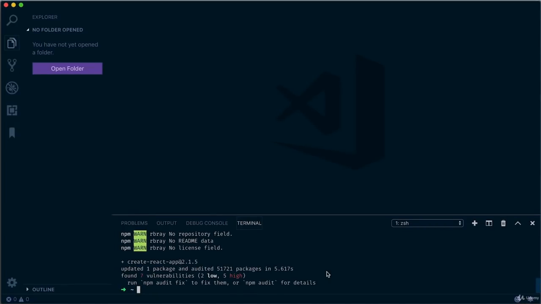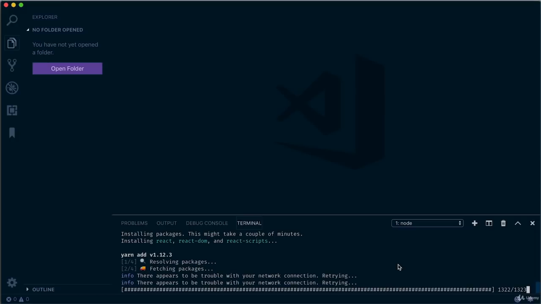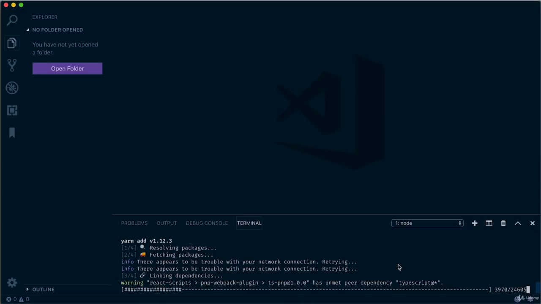Now to create a project, type the command npx create-react-app, and let's give our project a name. Let's call it my-app-ts. Now this installation process could take as long as 5 minutes, so I highly recommend taking a break and coming back later.